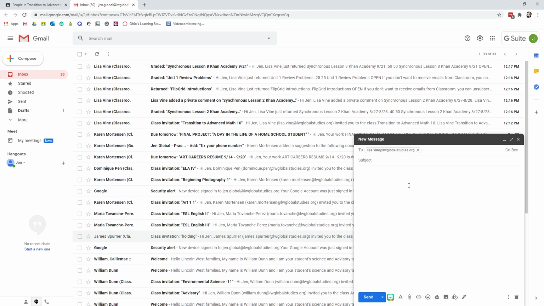Now you might notice that there is this CC and BCC option. These you probably will not use as students, but these allow you to include additional recipients for the email.